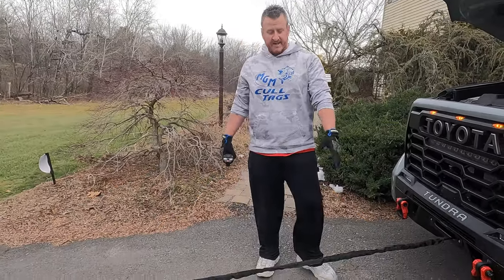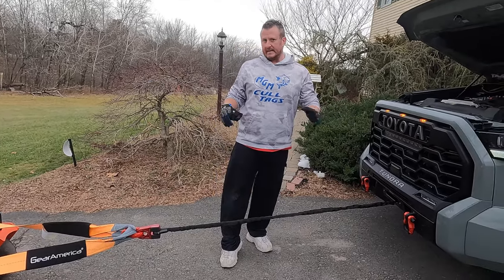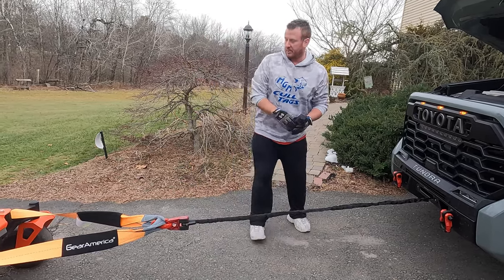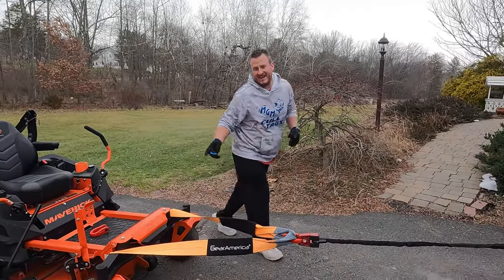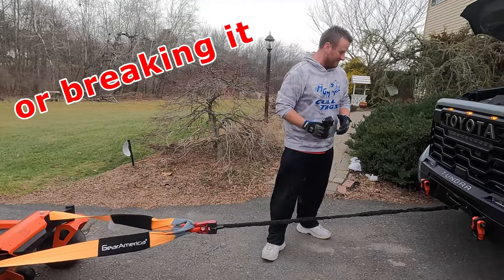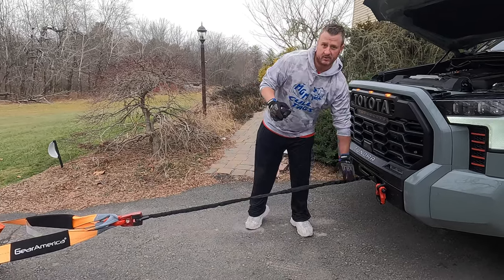So you can see we're down to the last maybe three or four feet of rope. What I'm going to do is put the brakes on the tractor so it won't roll backwards on me. We're going to let just a little bit of slack back out so we can go ahead and disconnect, and then for this last few feet I'm just going to hold on to it and pull it back in. One thing I should have mentioned — if you're going to do something like this, obviously I had the transmission on the tractor disengaged so I wasn't fighting against it. But that's another reason why you want to make sure whatever you're pulling, you want to pull up a very slight incline just to get that tension.